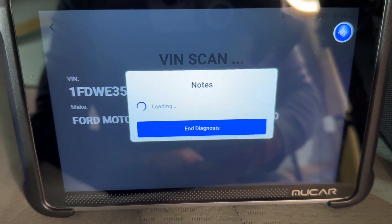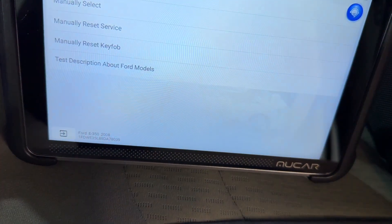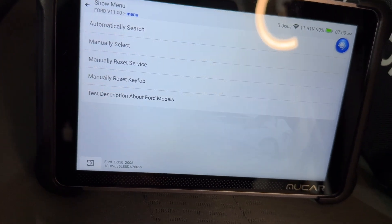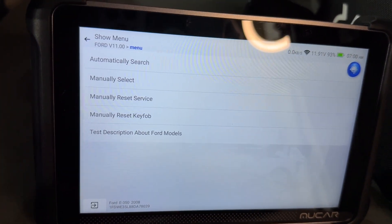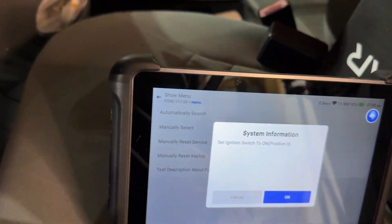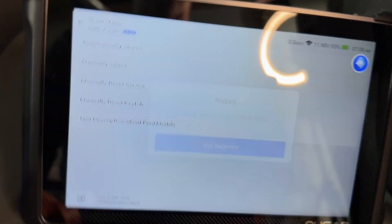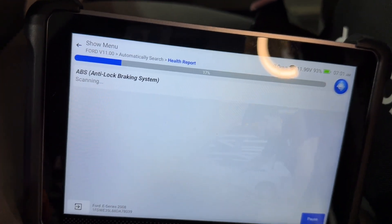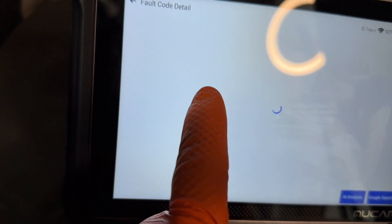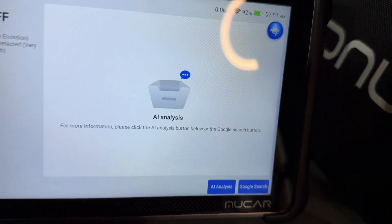Once you've selected that and it's identified your vehicle, you can start to go into the diagnostic and see what computer codes or error codes your car's ECU is pushing forward. There are a lot of options and things you can check and do — manually selecting items or automatically selecting. What I love about it is that it does so much automatically. You can not even be sure what you're looking for, but just let it search on its own and see what it brings back. In this demonstration, I'll just click on the health report and let it go searching for the error codes that populate.